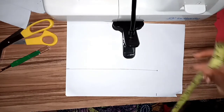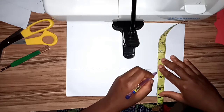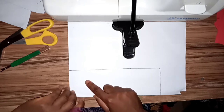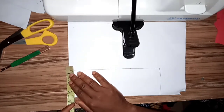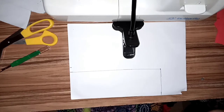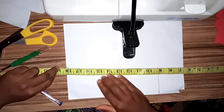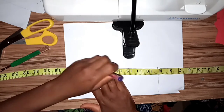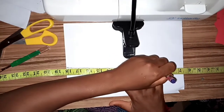Yes, I have my line here, and I'll draw out another line here. Oh, okay. It's a badly drawn line, but we can still work with that. So for this side, I'll be going up by 1/2 inch or 1 inch, depending on how long you want the edge of the collar to be. 1/2 inch here, and I'll join it with this line here at 0.0. So I'm joining like so. Oh, these lines are badly drawn. I hope you just get what I'm trying to achieve.